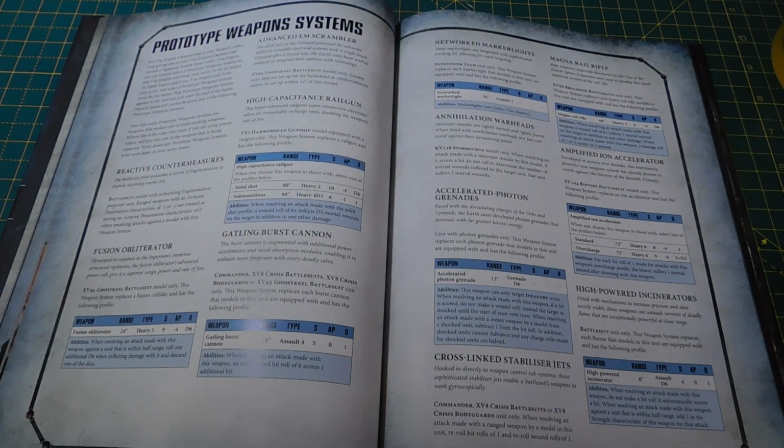So it's still range 18, assault 4, strength 5, no AP, 1 damage, but each unmodified hit roll of a 6 scores 1 additional hit. That's tasty. That is tasty. I like that. On a big squad, wow, that is pretty tasty. Yeah. Notice though that you can't put it on hazard suits. Yes. But still, I tell you what, on a squad of 6 crisis suits, deep striking and just going. Yeah, definitely. Strength 5, 8.